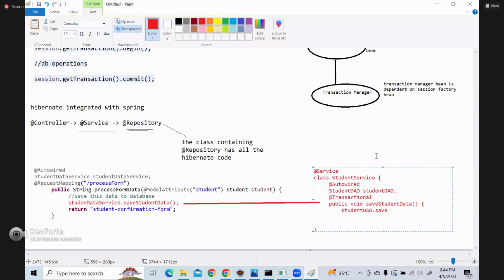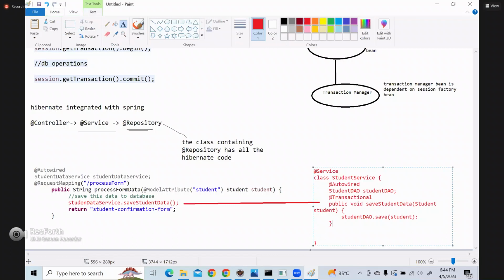I think here I have to write this object also. Student, right? Student data dot save of student, right? So here also I have to write student.